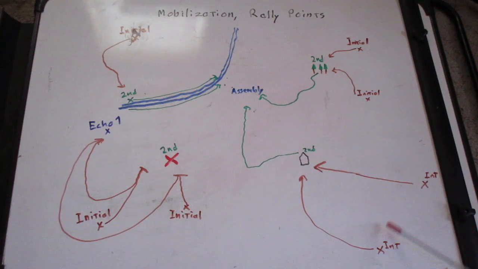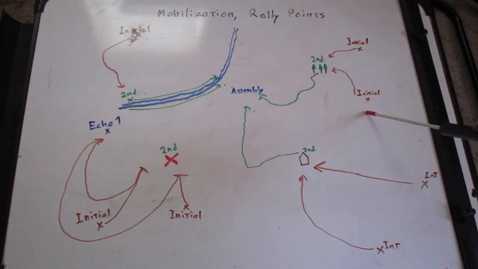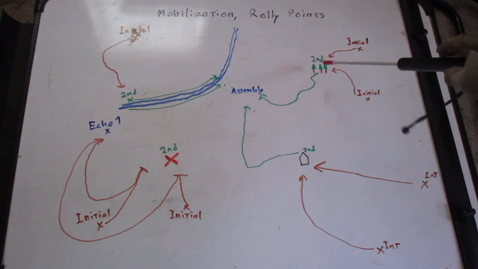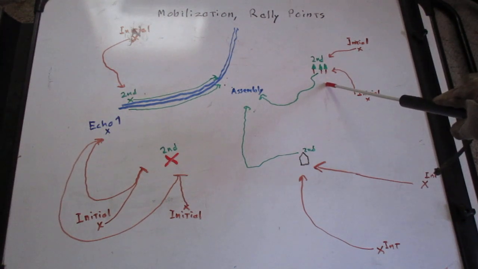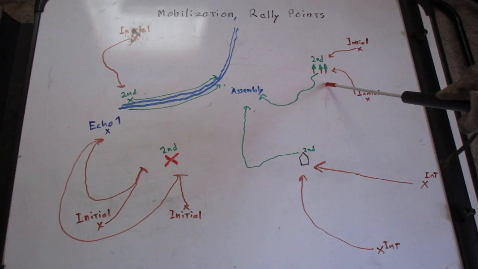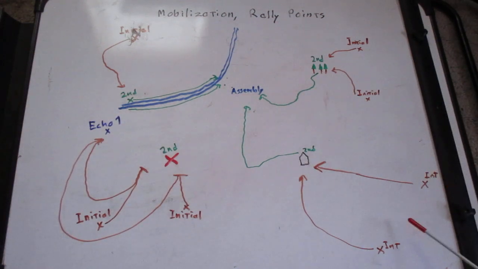So the browns on here are the initial rally points, where, say, a group of people in that closest initial rally point will get together. Then they get picked up by someone from the militia auxiliary, who then moves them to the second rally point and drops them off. Then that auxiliary member goes back to their duties. They do their part of the mobilization to support the unit, and the actual members move on to the assembly area of the unit.